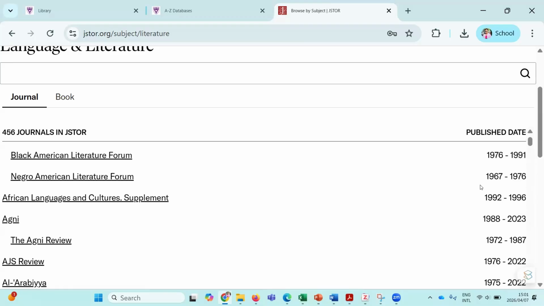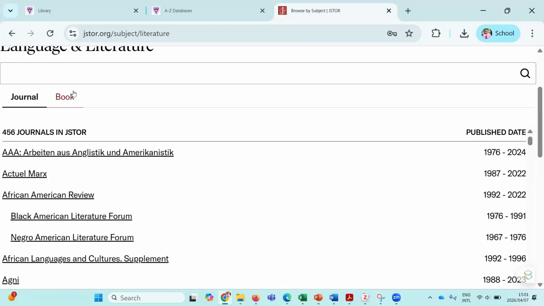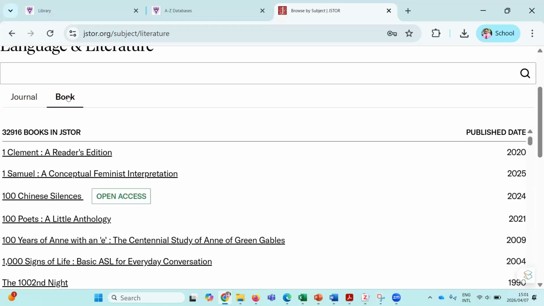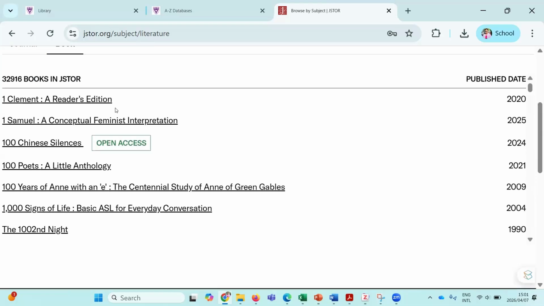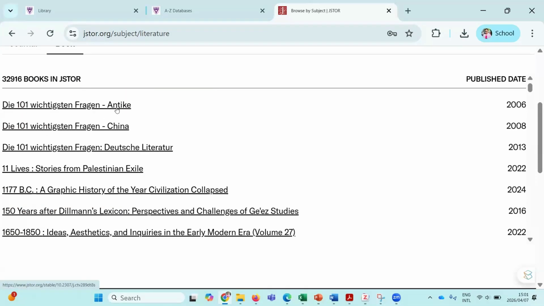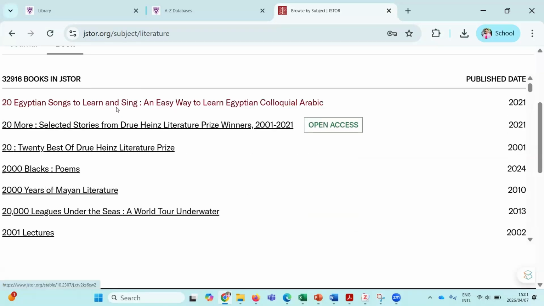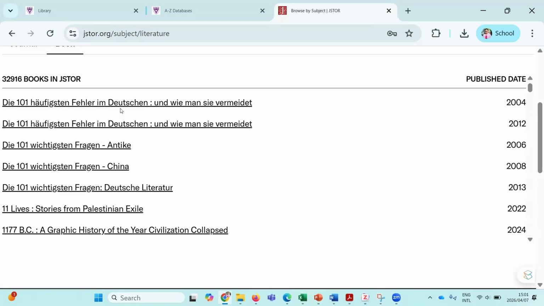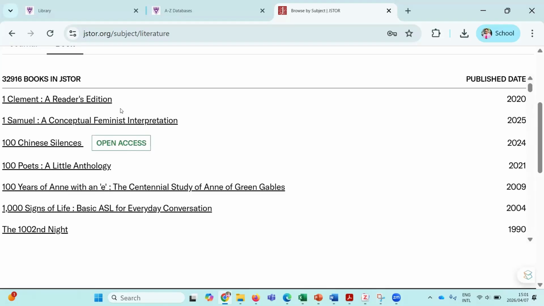So if you want to browse by a specific subject, you have the option to browse in that way. This was journals, but you can also cross over to books in order to see specific books that are available on this specific subject as well. So there is a number of options that are available to you on the JSTOR database.